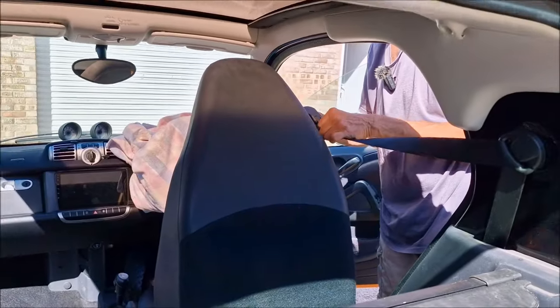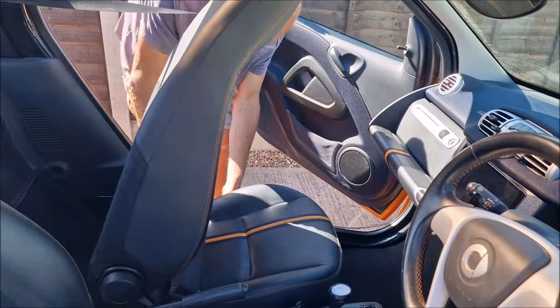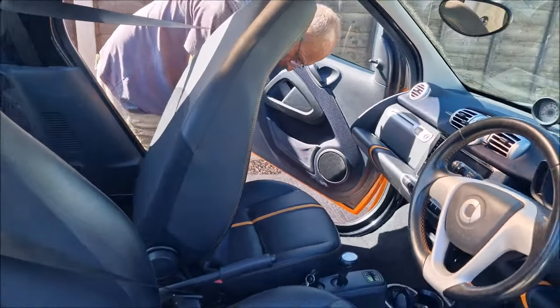In goes the seat belts. Driver seat's back in, seat belts on. Passenger seat is going in, being tightened down.